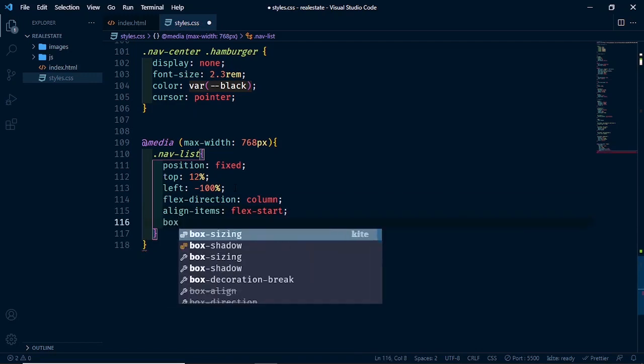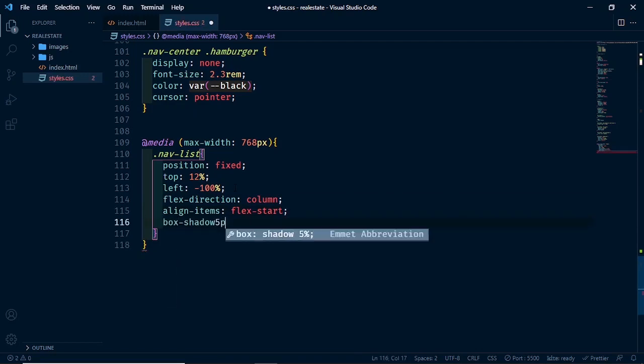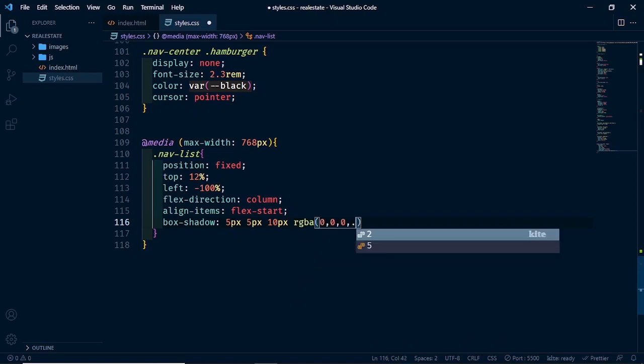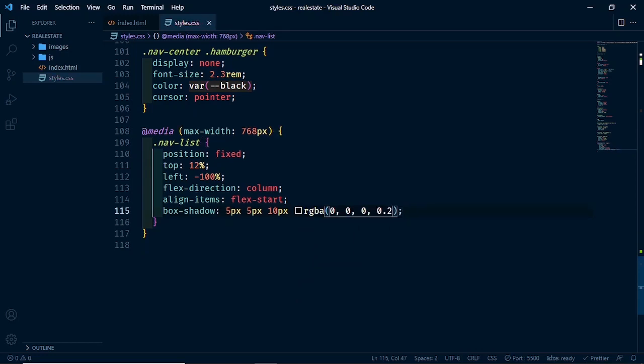Then box-shadow, let's give it 5 pixels. So here is 5 pixels, 5 pixels, 5 pixels, then 10 pixels, and rgba(0, 0, 0, 0.2).